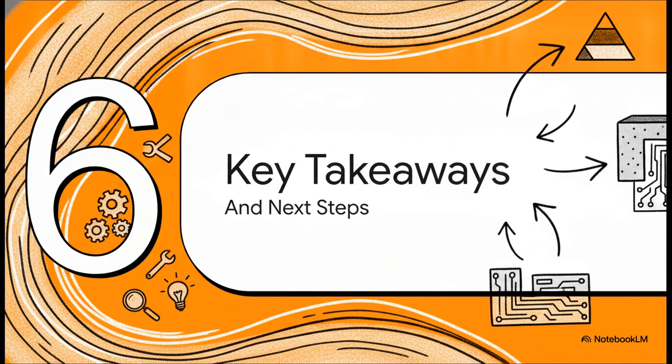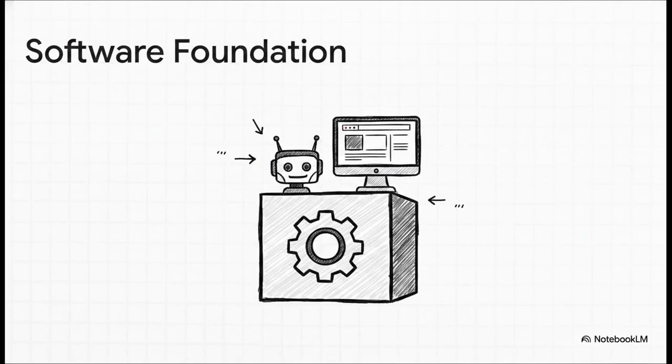Key takeaways and next steps. As we begin to wrap up this explainer, I really want to connect these foundational lessons directly to your future as a software engineer. So the crucial point is this. Functions are the absolute foundation of professional software development. They eliminate repetitive code, you know how parameters and arguments communicate, you understand that scope dictates where variables live, and you know that small, reusable functions are the secret to software that is actually maintainable.